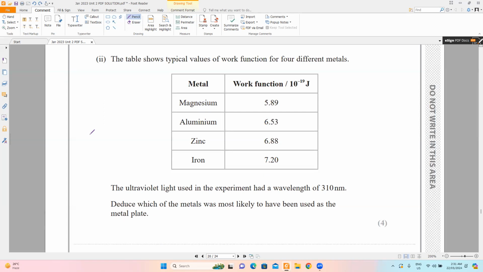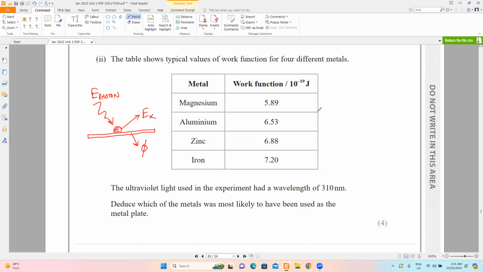So if you get a very basic idea of the photoelectric effect, what happens is you have a metal surface and there is an electron on the surface. A photon comes in. If the photon energy is greater than the work function of the metal, the electron is dislodged, electron is emitted, and it is emitted with an energy. What energy does it possess? A kinetic energy. So this metal surface has a work function.